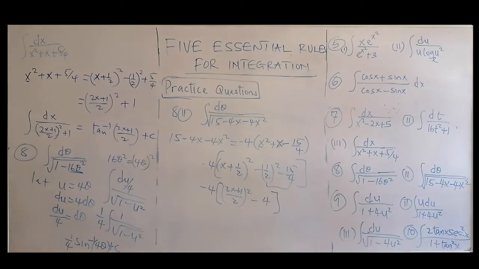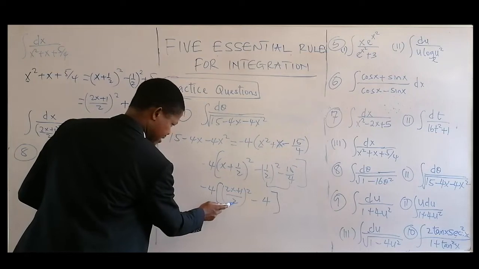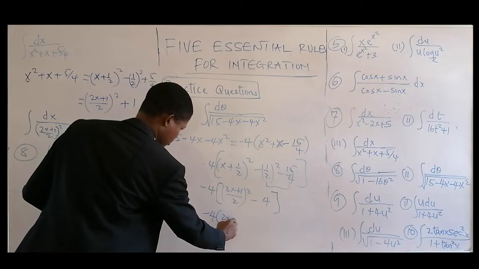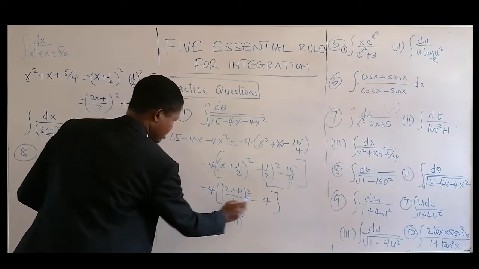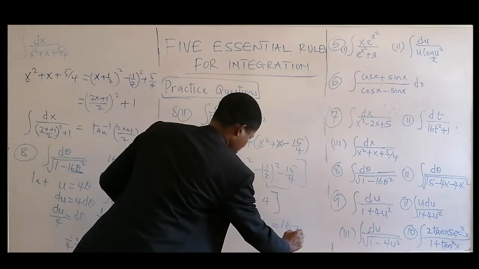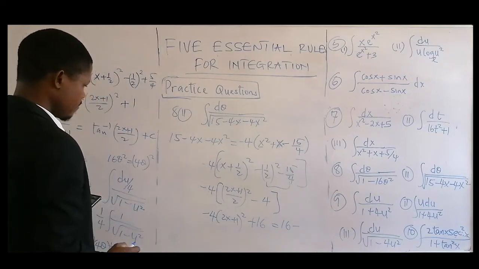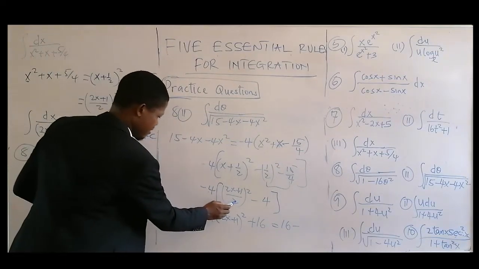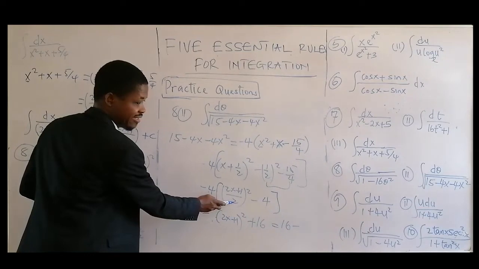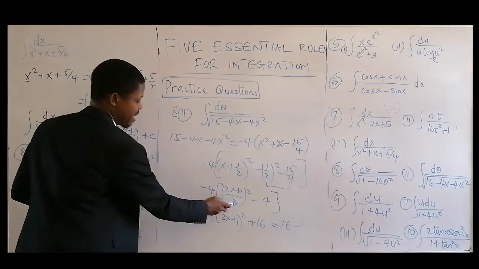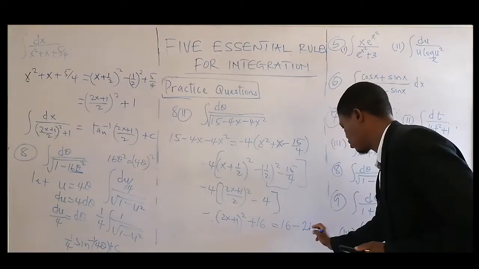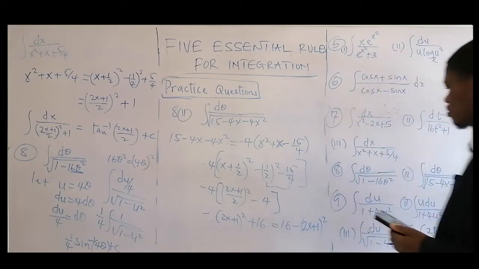If you open the brackets, 2 squared is here. So this will be equal to minus 4 into bracket (2x plus 1) all squared. And this one times this one, that's plus 16. So this is equal to 16. This 4 here has already gone, so there's no more 4 here, only minus we have there, because the denominator here is 4, so the 4 and 4 have already cancelled out. So that will become 16 minus (2x plus 1) squared. So that's what we have there.